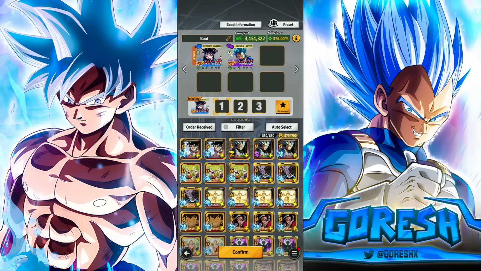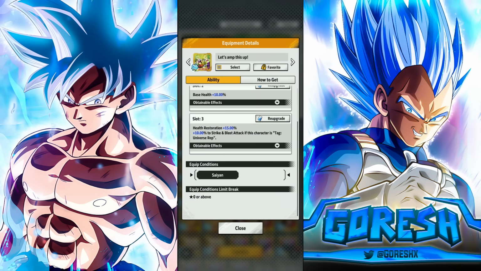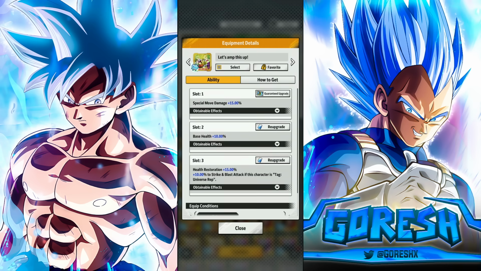So the first equip I'm going to be talking about is actually the current PvP Metal Shop equipment. It is this Kale and Khalifa equipment called Let's Amp This Up. The condition for this equip is you have to be a Saiyan. So a lot of characters have access to this, but you do get an additional very important benefit if you are a Universe Rep tag character, which luckily Goku and Vegeta are both Universe Rep Saiyans. So I actually do think this equip works very well on both Goku and Vegeta.